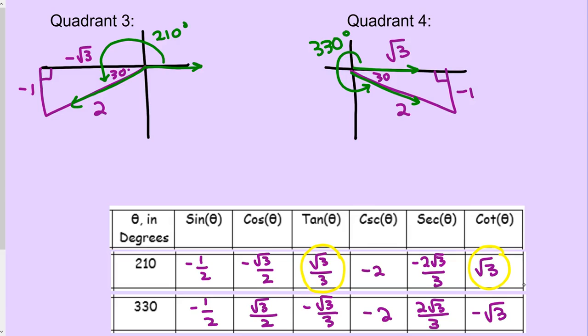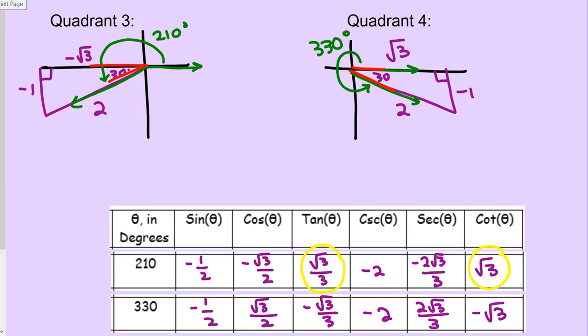So now, anytime you want to find an exact value for one of these angles, 30, 150, 210, and 330, you always use the 30, 60, 90 triangle with a 30-degree reference angle. Notice that the reference angle is always the angle made with the horizontal. It's never the angle made with the vertical, so it's not this, okay? It's not that. It's the angle made with the horizontal, like so.